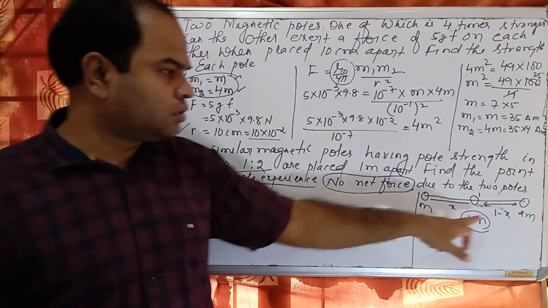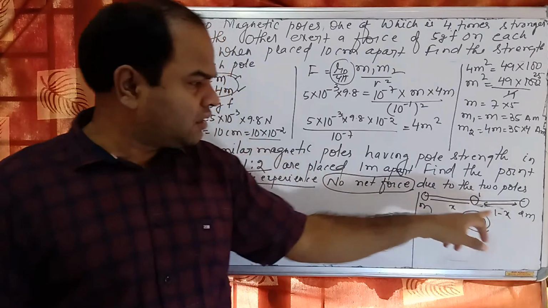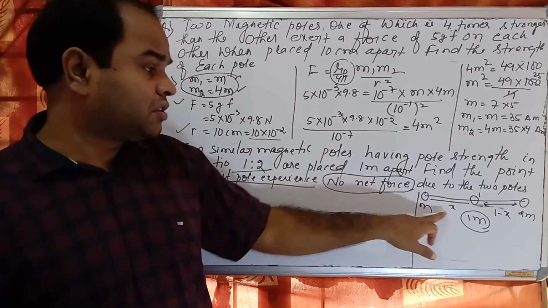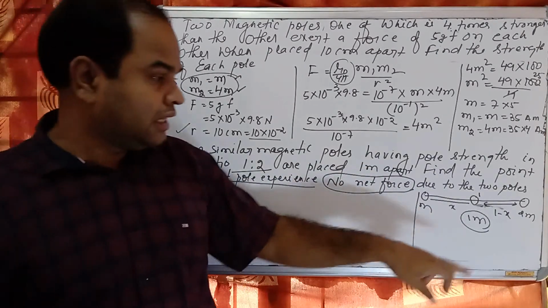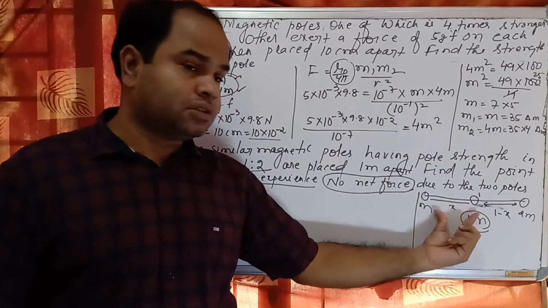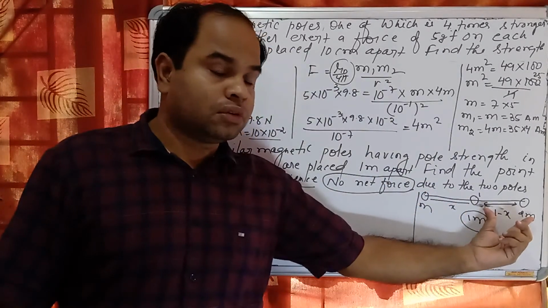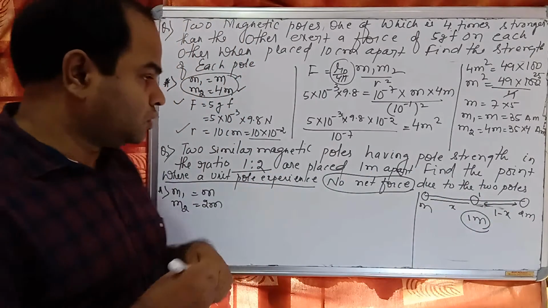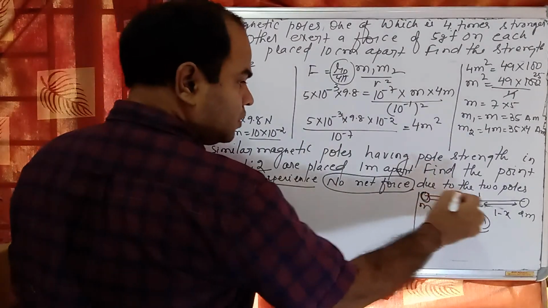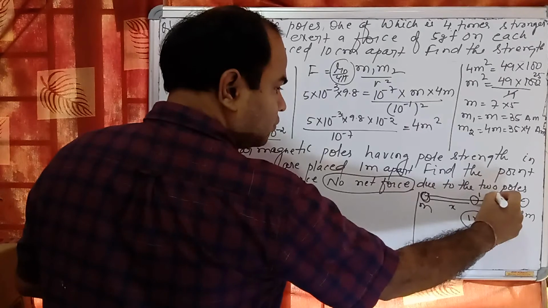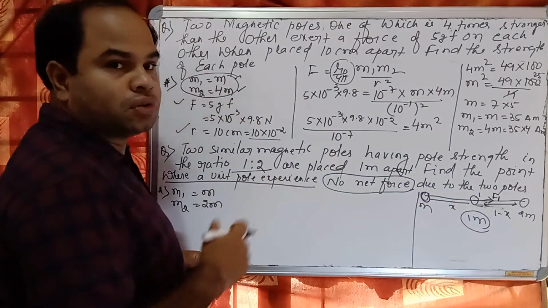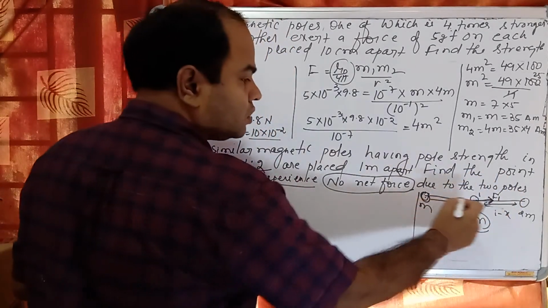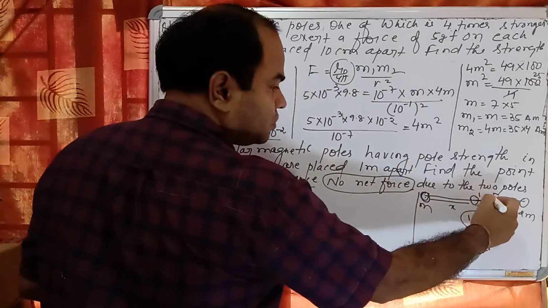Let us say the two poles are north poles and this unit pole is also north, and it is placed x distance from the first pole. Okay. And if the first pole is at distance x, the second pole is at total distance minus x, that is 1 minus x. Okay. So the first pole will exert a force F1. Since everything is a north pole, north repels north, so it will repel in this direction. So F1 will be in this direction.